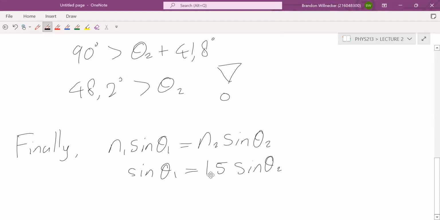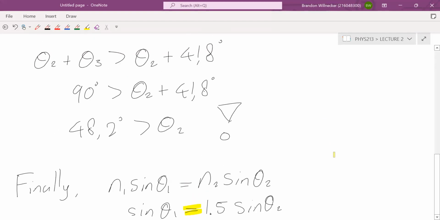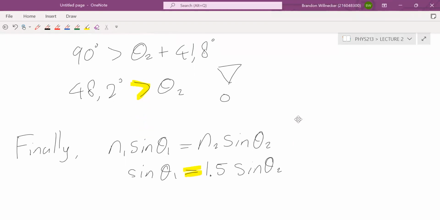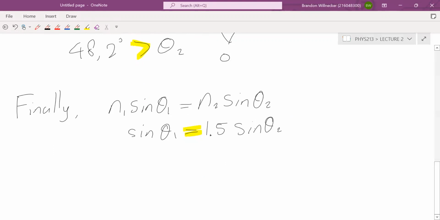Now, this is an equality. So we've got this being equal. However, in our previous workings, we had inequalities. So this was an inequality. So what we need to do is manipulate this equality so that we can introduce the inequality. Okay, because we're working with bounds. So we're saying θ1 must be less than some angle or bigger than some angle. We're not looking for an exact angle. Okay, so what can we do? Sorry, let's go back to the pen. So note that.